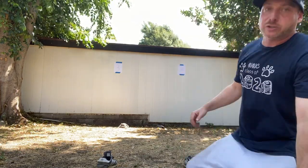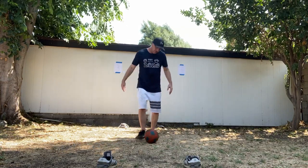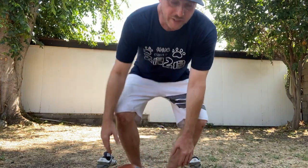And now you can work on your moves, all right? Good way to work on your step overs, your outsides, your cutbacks. Any soccer move that you know, this is a great way to practice going against someone, all right? So yeah, simply just playing mini goals. And all we do is we just make 2 goals and battle each other, okay? I used to do it all the time when we were younger in the backyard. Real easy way, people go to the park and just use a trash can as the goal. You can do that too.